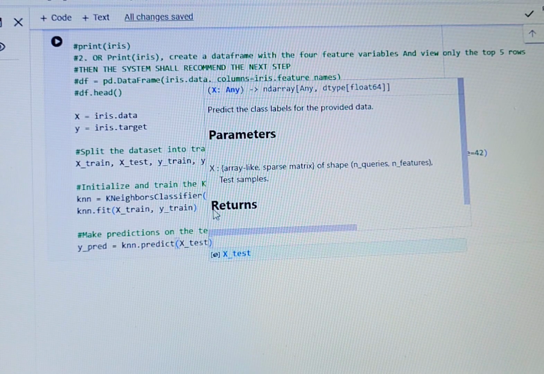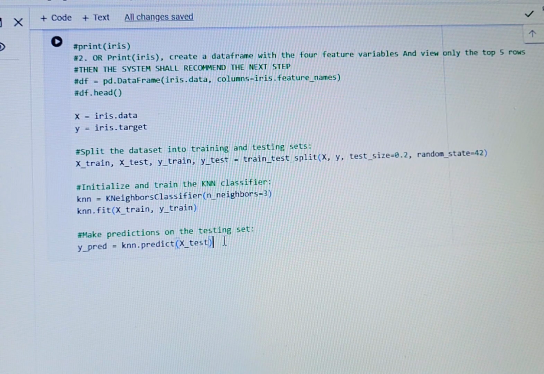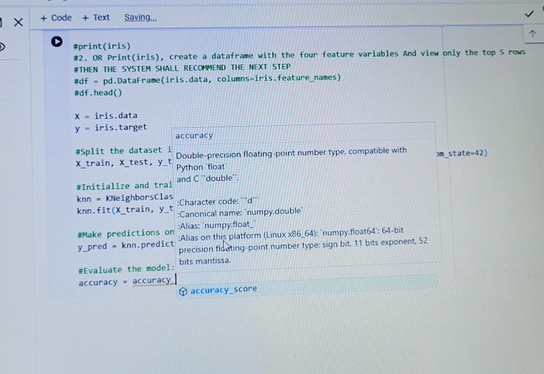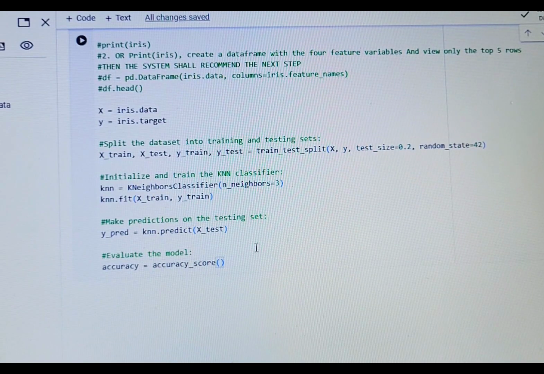Then after that we want to evaluate, as I said before, we want to evaluate the model, and we need the accuracy equal accuracy_score. We have it here suggested, so we take it, y_test again, and y_pred.